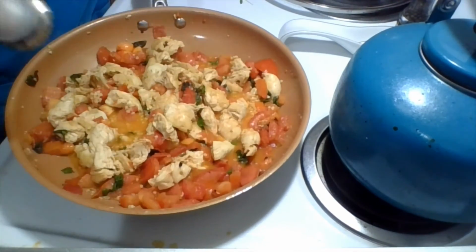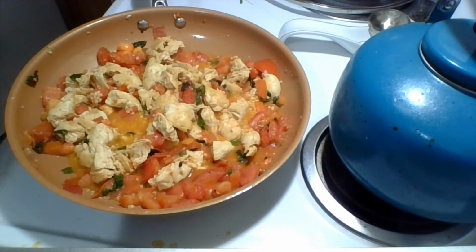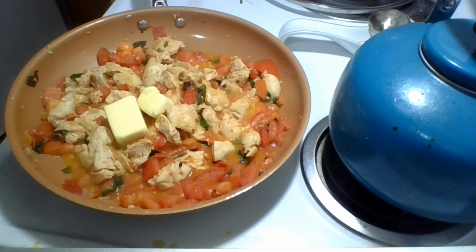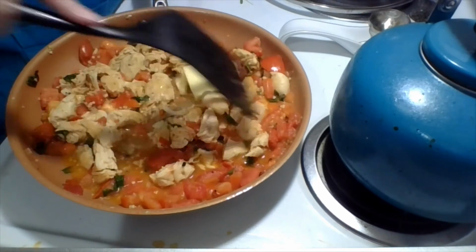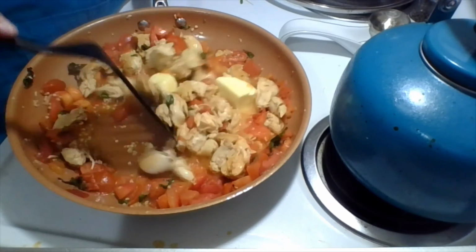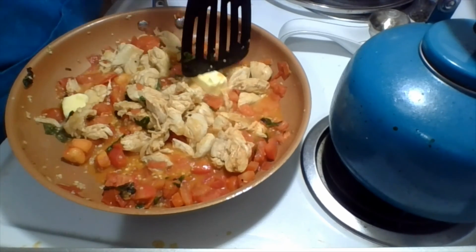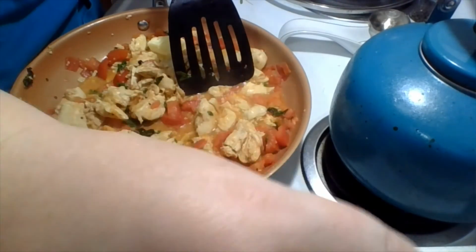Just one last hit of the salt and the pepper. And then we are adding in 4 tablespoons of butter. I'm gonna just let that melt in there. Then we will check back in a sec after that's all melted in to give it that nice silky smooth finish. And if you didn't want the butter, you could go without it. It would still be good, just I know us, so we're having some butter. Check back in a sec.